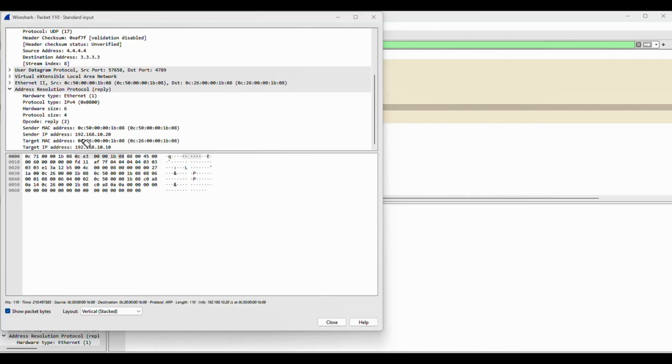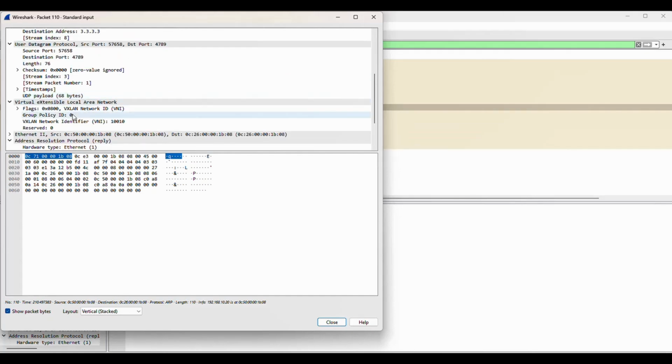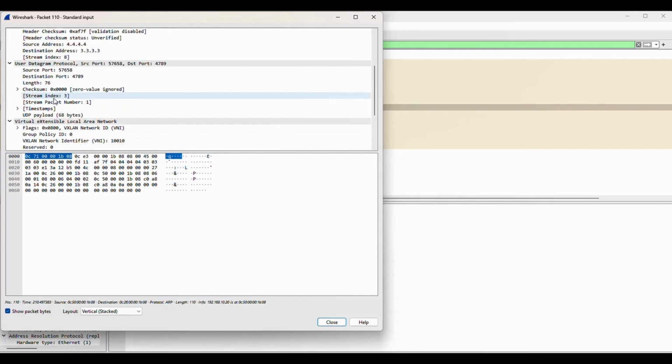And now VLAN 10 client 2 sends the ARP reply as a unicast. So we have the sender MAC address, sender IP address, the target MAC address, which is the MAC address of the originator, VLAN 10 client 1 in our case, and the target IP address of VLAN 10 client 1. So it is sent as a unicast packet. And if we look at the outer header, the traffic can now be sent as unicast from leaf 2 straight to leaf 1. As we see, this is encapsulated within VXLAN, which goes inside of UDP, which goes inside of IP.